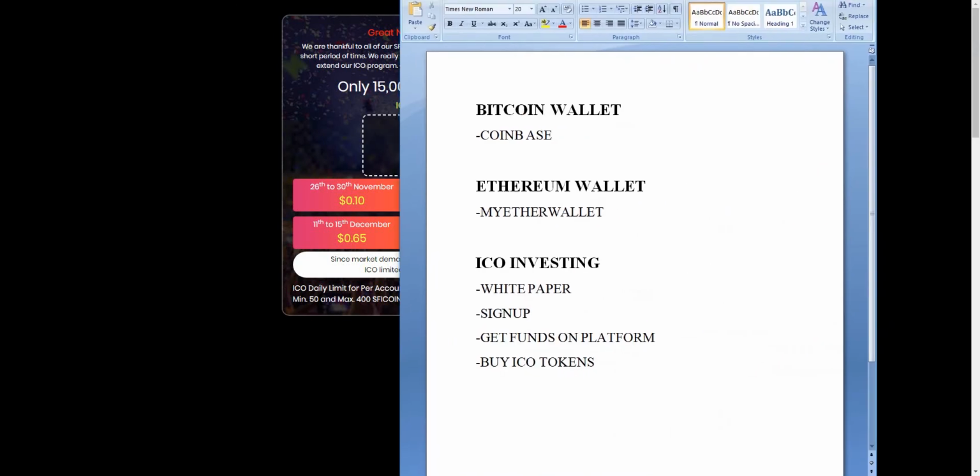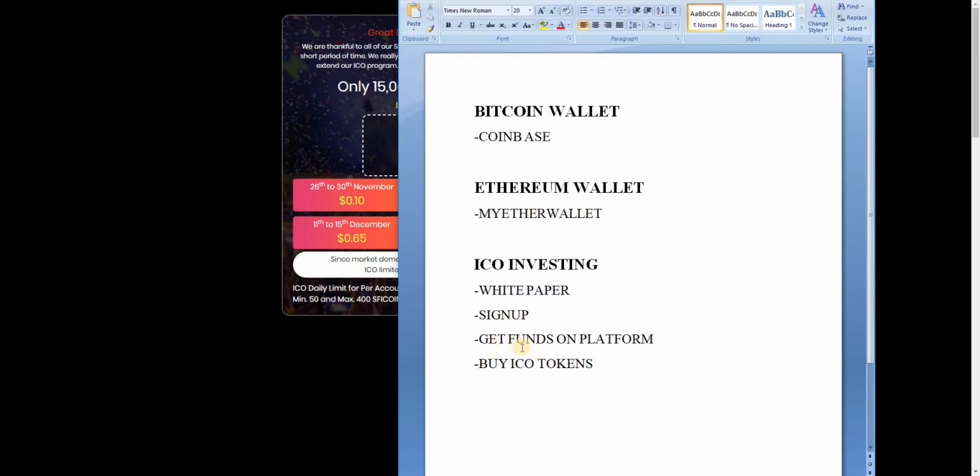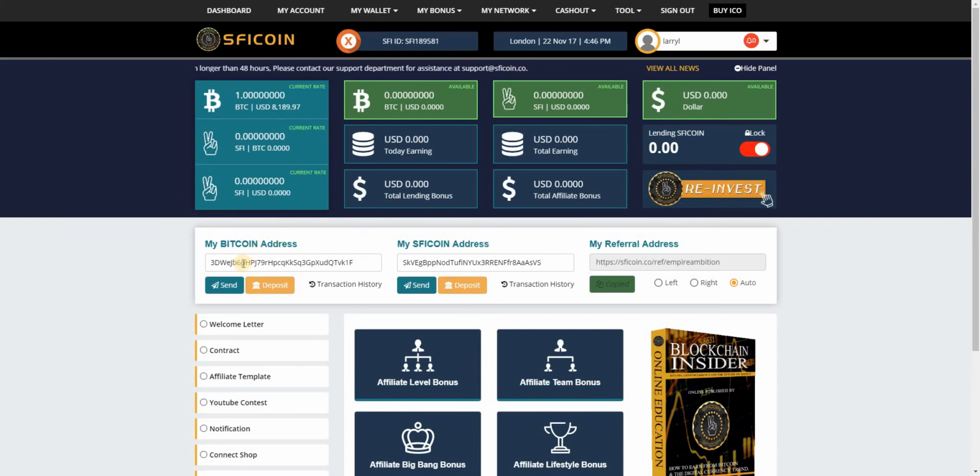All right, and I'm pretty sure I've already gone over how to get funds onto the platforms. As I mentioned, you'll take your Bitcoin address and go to Coinbase, input it there, send some Bitcoin over to the back office here. And once the ICO gets launched, you'll use your Bitcoin to buy tokens. And at that point, you're just going to play the waiting game and see when and if it does hit an exchange. Some of these will do an internal exchange first, and others will go directly to an external exchange.